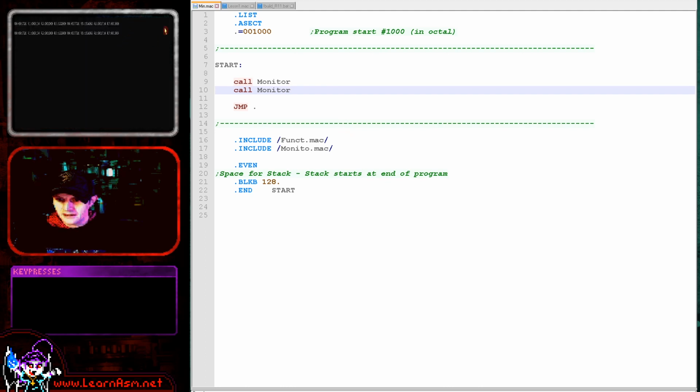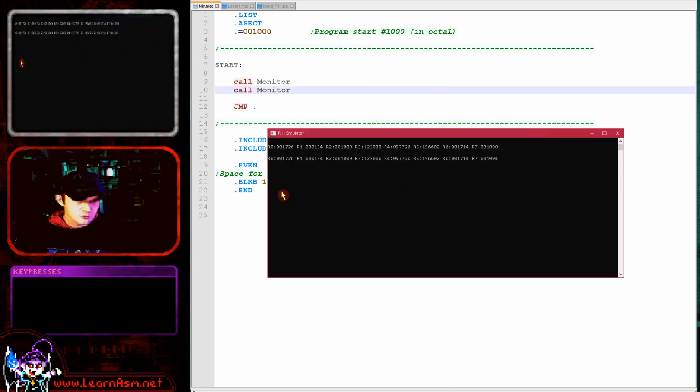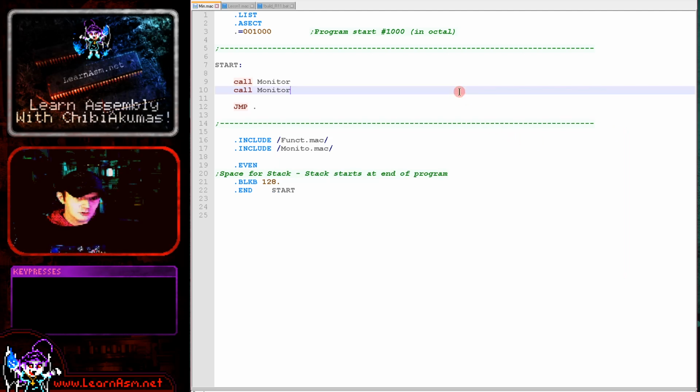So here is our R11 emulator here, so it just writes to a console. Now, I believe the PDP-11 didn't really have a monitor, it was no screen at all. I mean, this is a machine from the 70s, and I think it started in the early 70s. So PDP-11, I think, was one of the later versions, but basically it was a console thing, so telnet, if you will. So here we've got the output of our monitor function showing all the registers here. We'll have a discussion about registers in just a moment.